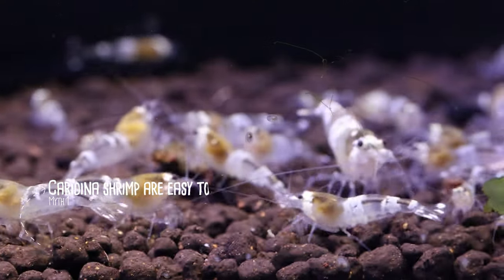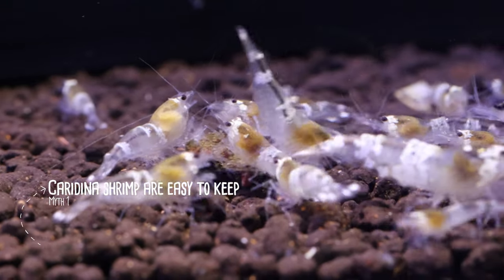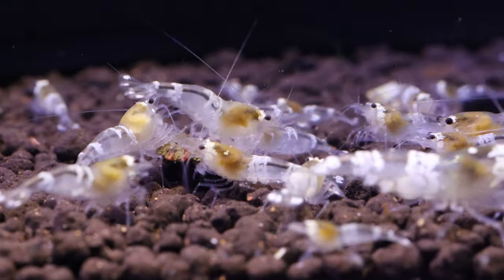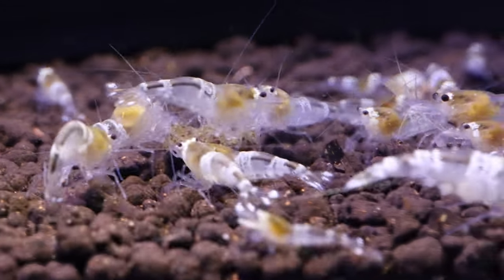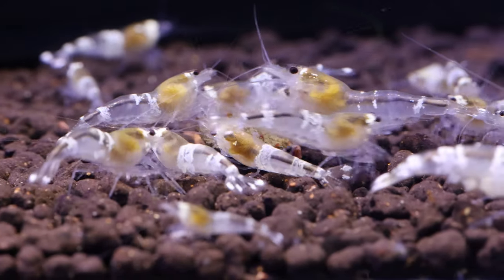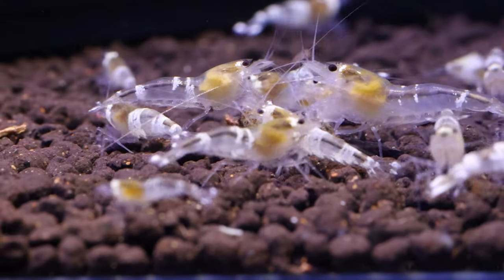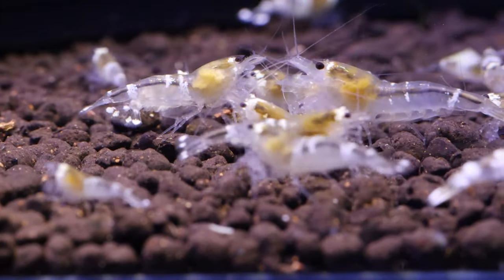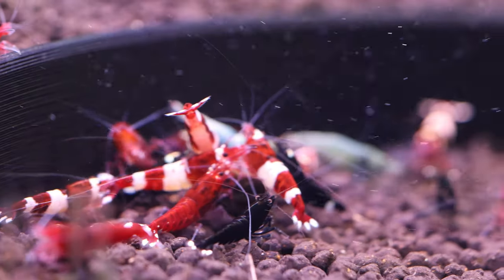Myth number 1, Caridina shrimp are easy to keep. This is true with caution. While Caridina shrimp are generally hardy, they do have specific water parameters that need to be maintained for optimal health. They require stable and clean water with a pH of between 5.5 and 6.8, and a temperature between 68 degrees Fahrenheit to 74 degrees Fahrenheit, which is 20 degrees Celsius to 23 degrees Celsius.